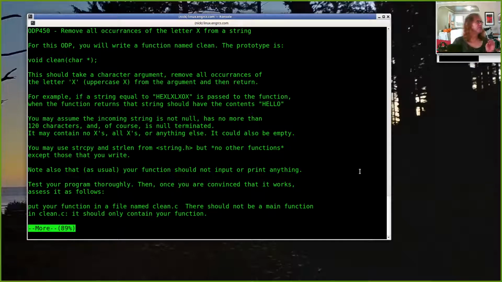It doesn't return anything, so you declare it as void and make sure it's void, not a pointer to void. Just void clean parentheses char star.